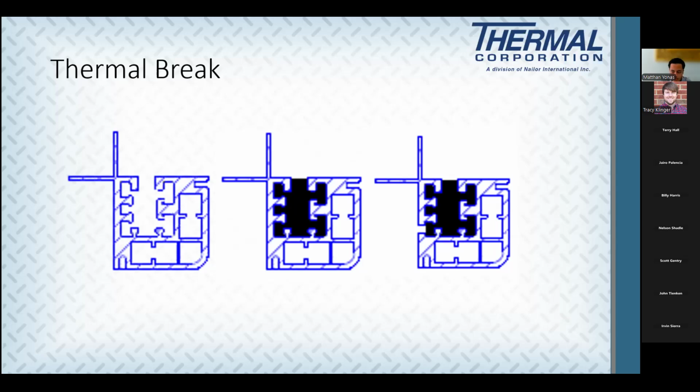So what I have here is an image of one of our thermal breaks. Actually, it's a frame for one of our construction methods. It's called a TS unit. We use an extruded aluminum frame, and you can see in the first image, it's a hollow extrusion. You can see the pattern there. And in the second image, you can see that it's filled with that black substance in the middle. That's polyurethane. And then in the third image, you can see that this slot right here is milled out. So these two flanges on the top left of the corner post or the frame member are in contact with the interior of your unit. And the bottom right-hand side is going to be the exterior, your mechanical room or whatnot.